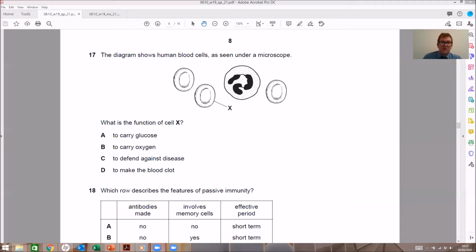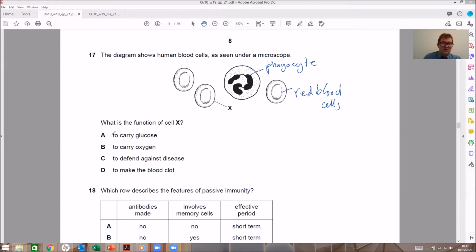Okay. Question 17. So here we have a few samples of pictures of blood cells. Okay, so the diagram shows human blood cells as seen under the microscope. Just so you remember that this is a phagocyte. Okay, you can tell this by the 3-lobed nucleus here. Remember, a lymphocyte will have a very large nucleus there, and these pictures are red blood cells. Okay, the red blood cells. Okay, so if we remember, the main function of the red blood cells is to transport oxygen around the body, and it is specially adapted by containing hemoglobin.